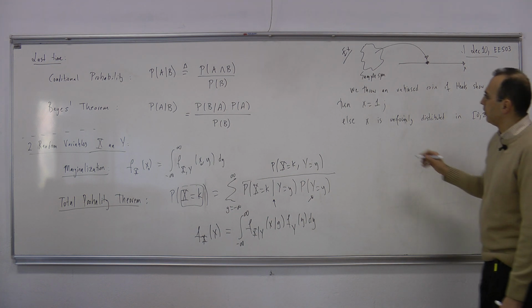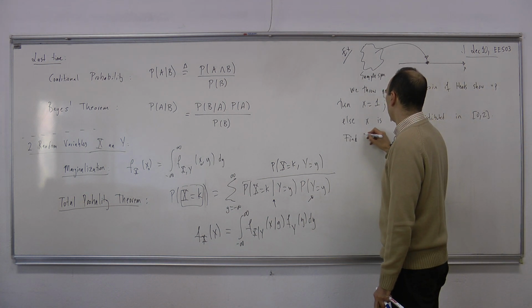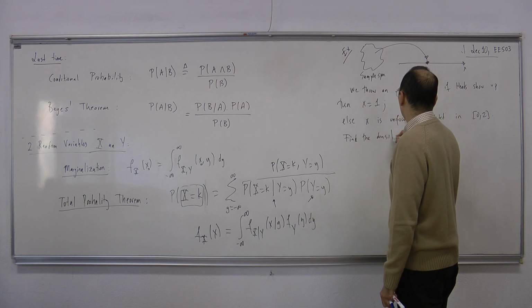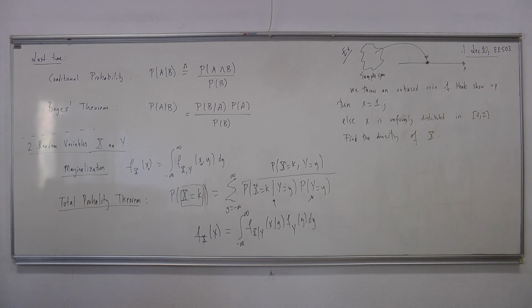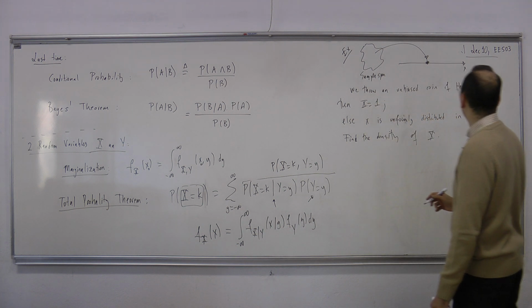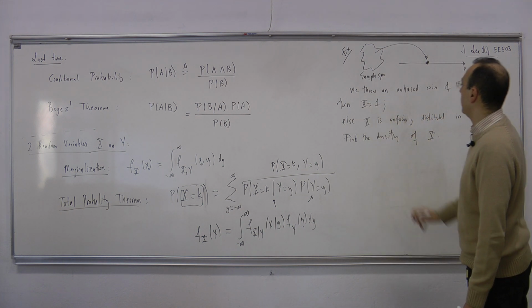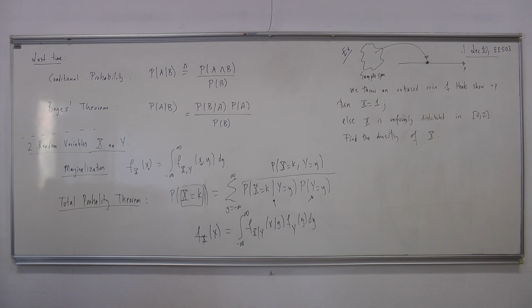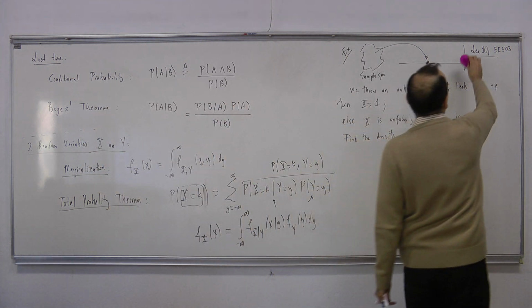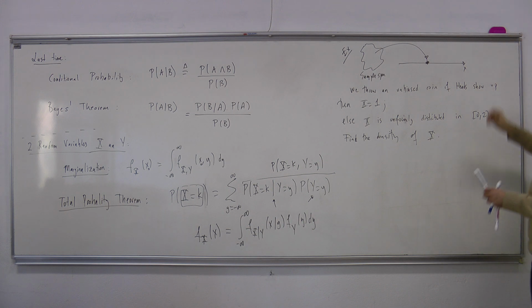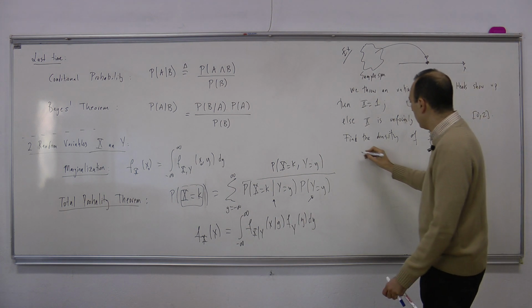So what's the question? Find the density of, let's say, random variable x. Okay. Let me have this capital variable X, which is uniformly distributed in 0 to 2, and so on. Okay. So how can I handle this? Now I will do the following. Well, solution.